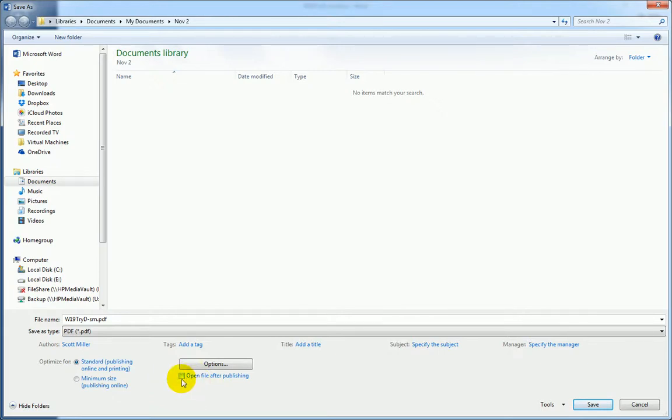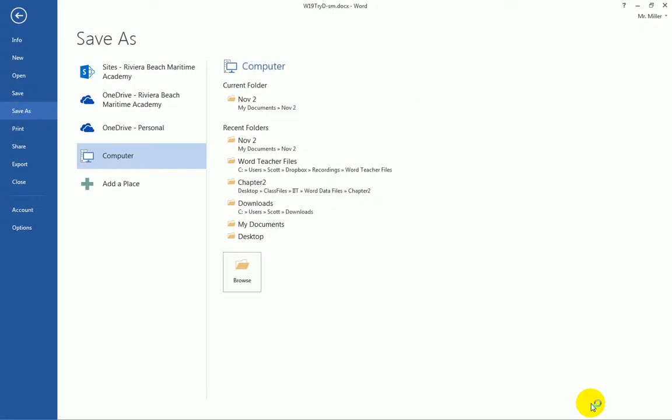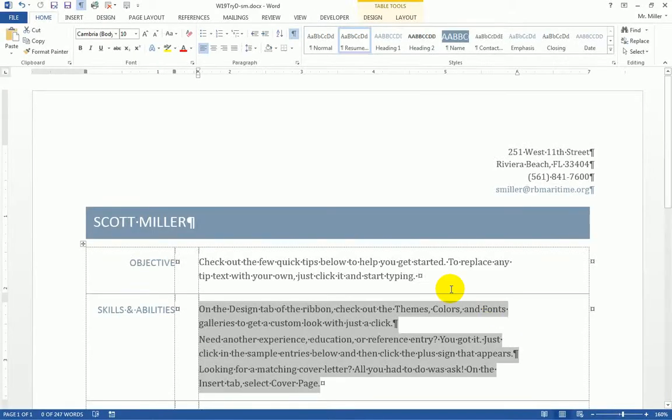If that's the case, you want to uncheck this so that you don't open the file if it's asking you to. So at this point the file should have the same name as before, except now it's got the PDF extension. I click Save, and my file is now saved to that folder.